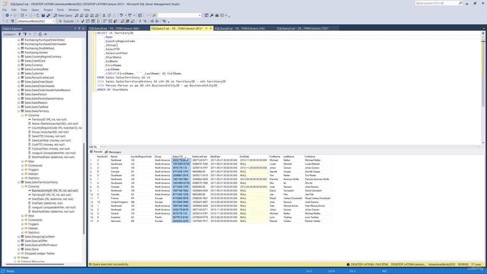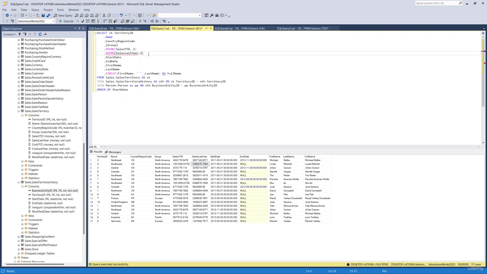Currently, our sales columns are rounded to 4 levels of decimal point, but I'd like them rounded to 2 decimal points. In our select statement, I'll go to our first sales column, which is for the sales YTD, and then before this, I'll add in the round function. This function takes in 2 arguments. First off, the number that it's rounding, and then the other argument is the number of decimal places that we want, which we wanted as 2. And then I'm just going to go through and repeat this for our sales last year column.